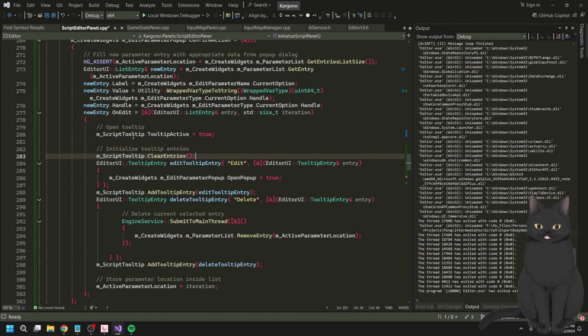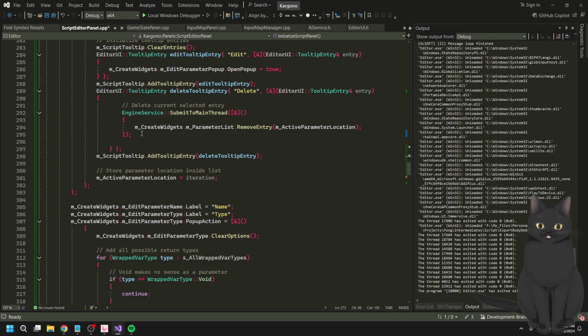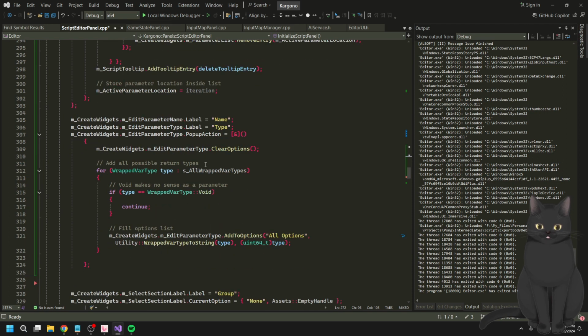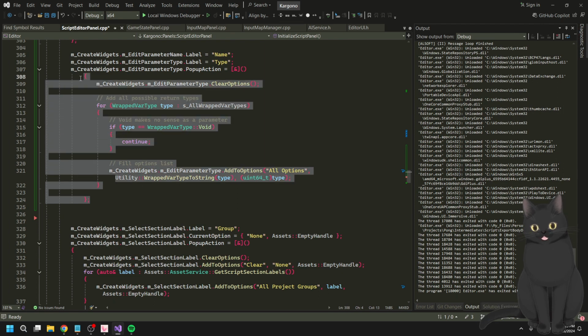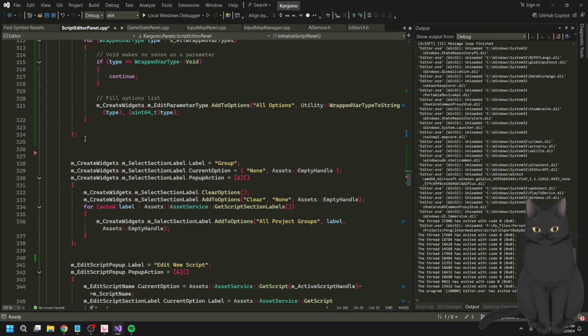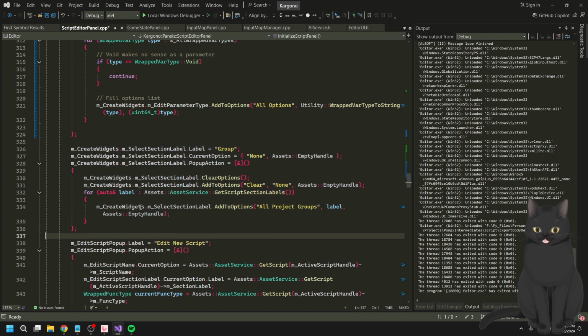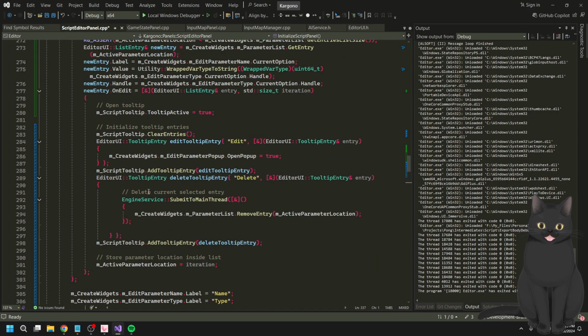And you know what? I think that's it. Yeah, this is my responsibility, so this should definitely be an assert. Yeah. What is this? Edit parameter name? Okay. Then we still fill with the same information. We still modify the same. It's going to modify this data, so we're fine. This group one, maybe this is like something else entirely, to be honest. Actually, yeah, low key, I think we're good.